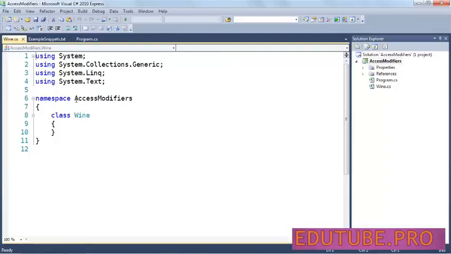First of all, it's automatically put the wine class into the same namespace as our example. It's included the using statements for the .NET framework that we're going to be using. And right here you can see it's provided a definition for class wine. So let's go back to the snippets.